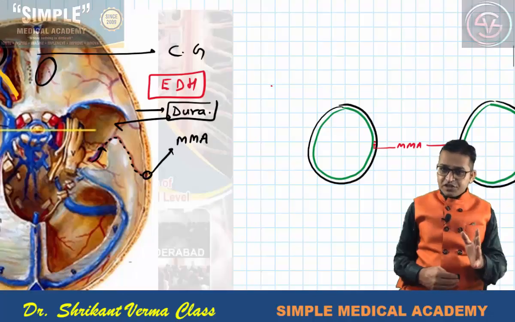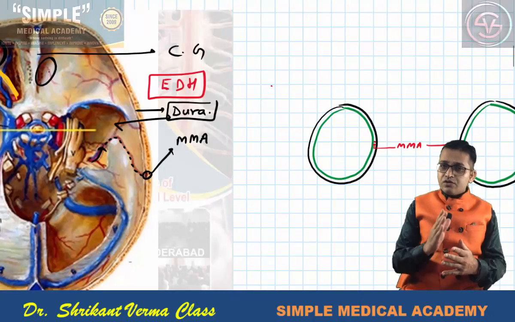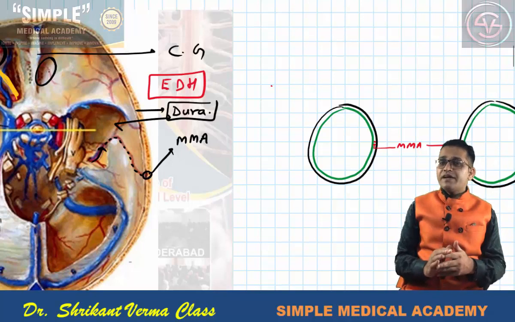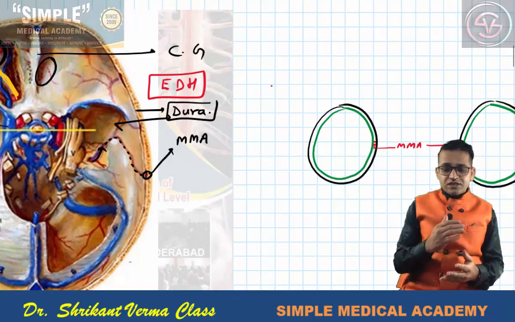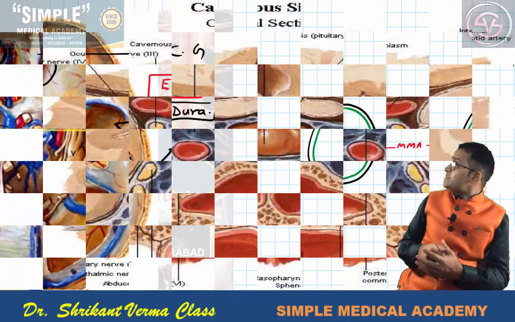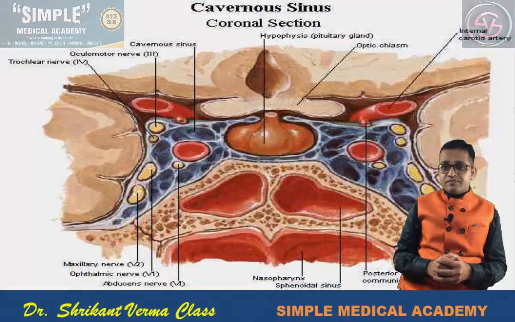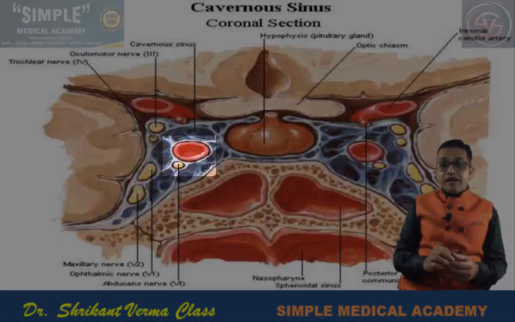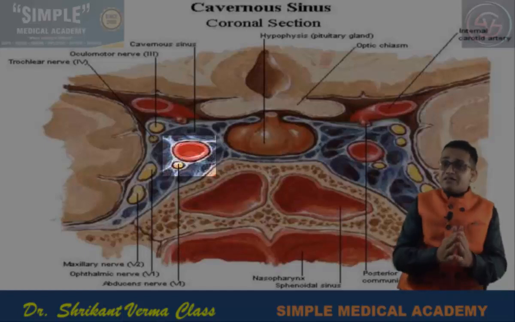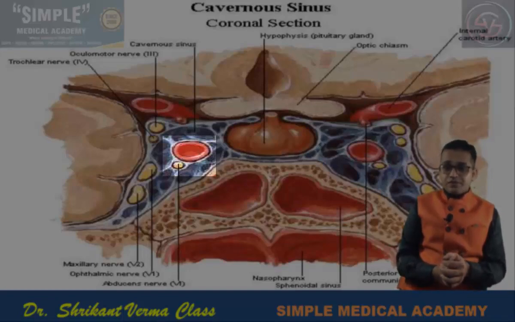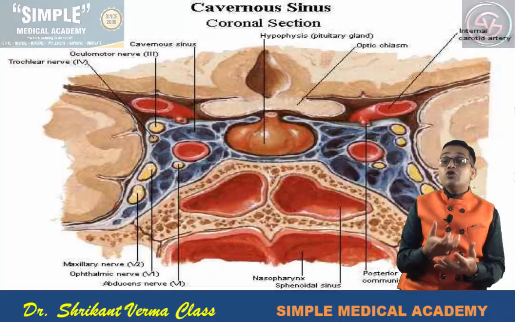After the discussion of the first cranial nerve, second cranial nerve, third, fourth, fifth, which is dividing into V1, V2, V3, now we are going to discuss the sixth cranial nerve. Again, as you can see in this cavernous sinus image, the abducent nerve and internal carotid artery along with the sympathetic plexus are the direct contents of the cavernous sinus. Again, this is the AIIMS question. The abducent nerve passes through the cavernous sinus.